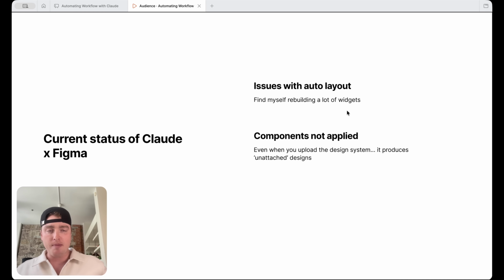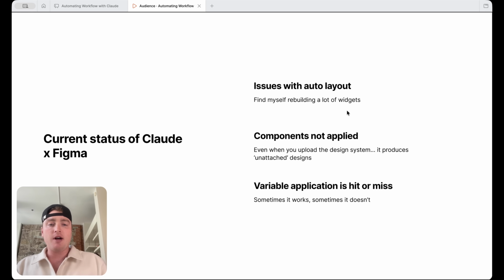Even if you prep it with your design system components inside of Figma, even when you upload the design system, the designs it produces don't have the components or the instances of those components applied. All the designs are basically unattached components, more or less, which doesn't help. And then the variable application is hit or miss. Sometimes it works, sometimes it doesn't work, where I find myself reapplying a lot of the variables.